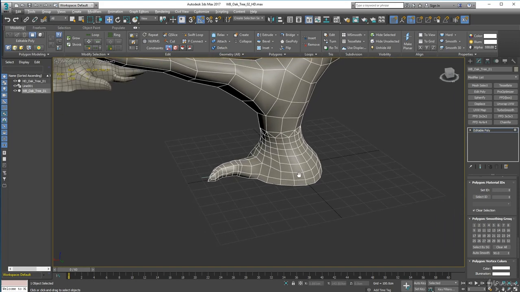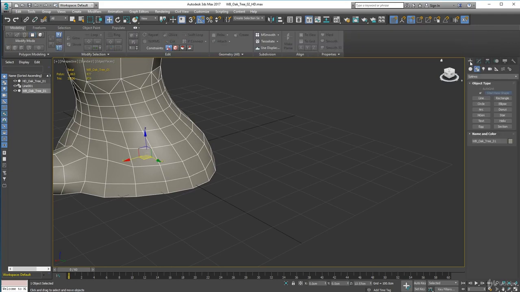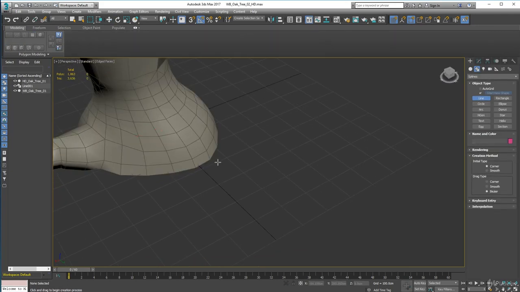So if you watch this time, use the same technique. So you go to line. We'll put some curves in it this time. And to do that, you just click, hold it a little bit and pull it away, and then let go. Like that.